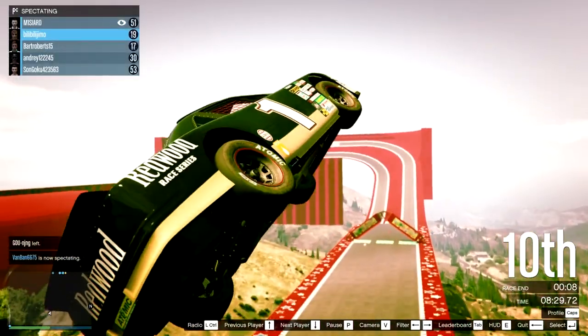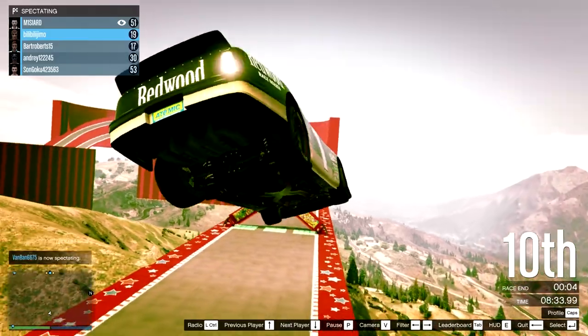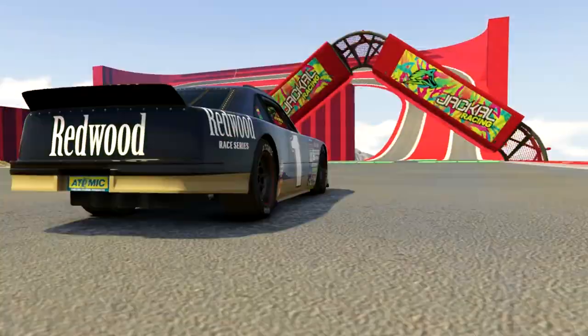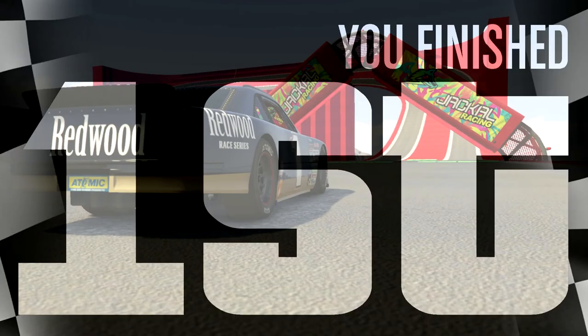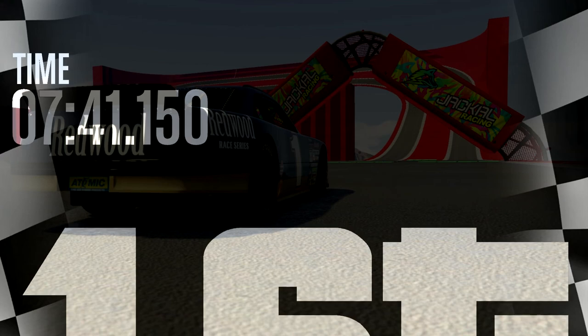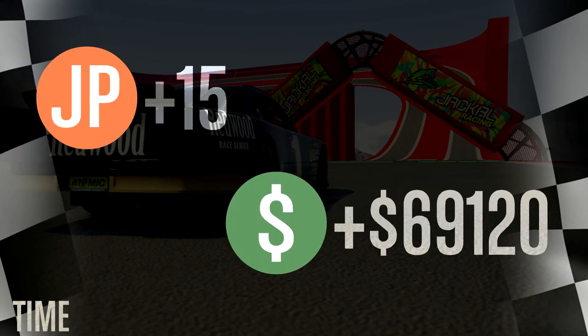Are we into the automatic race end yet? Are we into the last 30? Yep, 9 seconds. Dun dun dun dun dun dun dun. And the race is over. I am your winner. And what is the payday? Payday's got to be pretty good. Cash in at 69. Alrighty then.